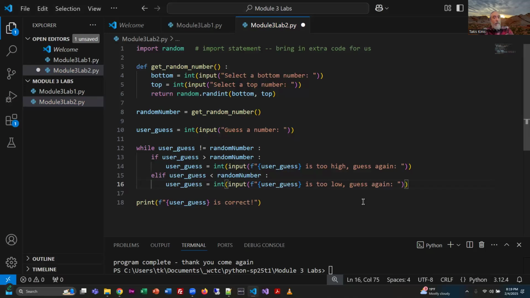And it just keeps going. Notice there's no else to this. I can't assume there's an else. Think about the logic: if it's equal, we don't need an else. We don't need a third condition. That's handled out here.